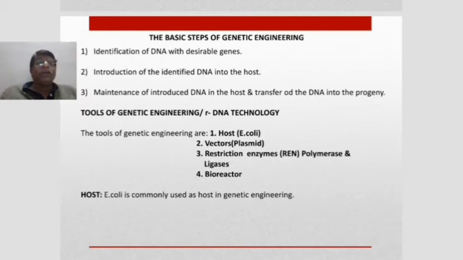Actually, we call it cloning in case of bacteria, say. So then we get product from that progeny. From the desired gene, we get the product. So these three are the basic steps of genetic engineering, very important for 2 or 3 marks. Mention the basic steps of genetic engineering. Okay, so that's all.